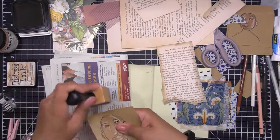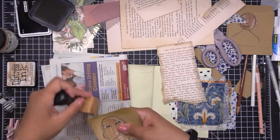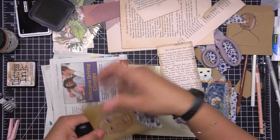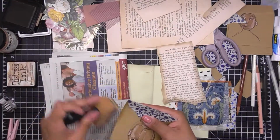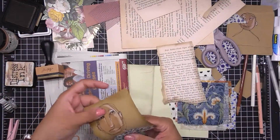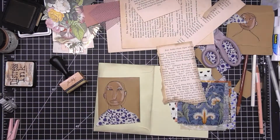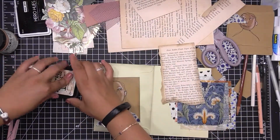And like I said, these are inspired by Dina Wakley. I feel like I practiced some of these types of line drawings back when I was doing art school, but I never really got into it. I recently saw one of her demos and was re-inspired to try them out, and they were so much fun to make. So I drew a bunch of them and I wanted to include them in this journal.